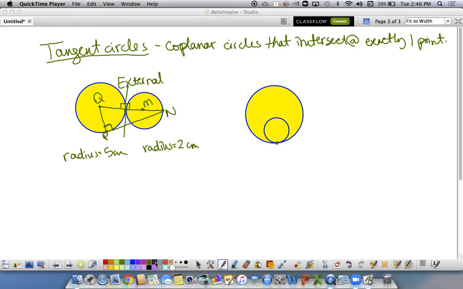Okay, if we know the radius, do we know this length here is 5? Yes. Okay, really what we're trying to find is the area, you need the base and the height. It's what connects that right angle mark, correct? So I need these two lengths. I have one of them. Do we know the distance from P to N? No, we really don't. But could we know the distance from Q to N?